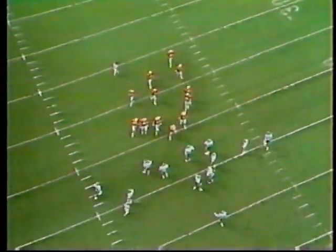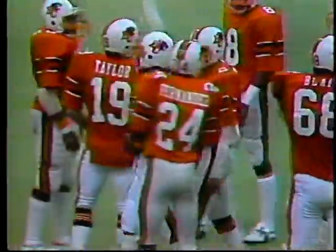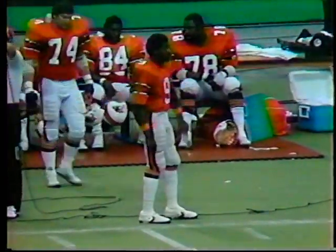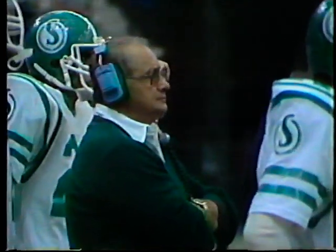Second and less than a yard for the Lions inside the 20-yard line. He has the first down with now 1:41 remaining in this football game. It's interesting that Roy DeWalt started the ball game, and after staking the Lions to a 31-4 halftime lead, gave way to Joe Paopao for the second half. And DeWalt is not just sitting watching the game over on the sidelines. He's doing some work, charting every play. Yeah, it's his job to write down all the plays so they know what they've run. There's never any question that way.